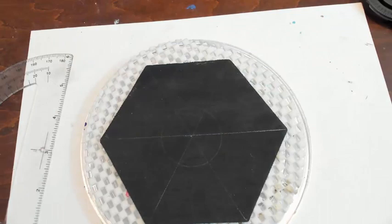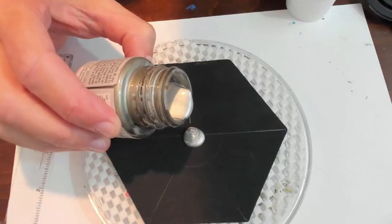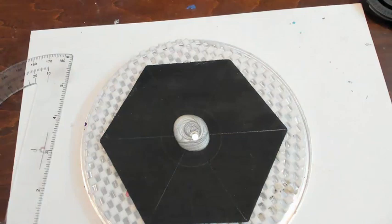Silvery effect for the holidays, great metallic, and I'm just going to pour it directly onto my piece. There's no dotting, I don't use a paintbrush, it'll mess with the effects if you do that, so I'm pouring it directly onto the piece, and I just want to gauge about how much I need to fill the circle that I put here in the center.